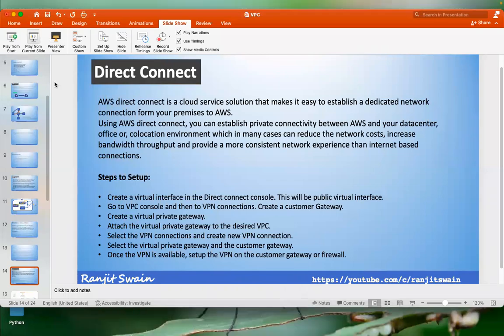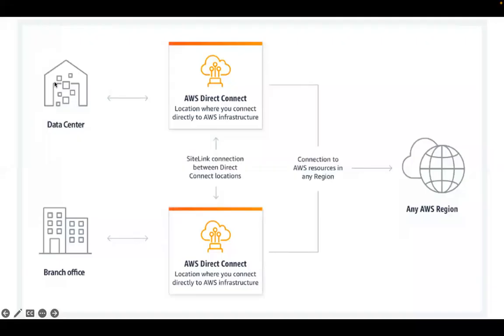And the next one, here is the diagram which I had copied from what I showed you in the AWS documentation. Okay, so here is the data center. There is the Direct Connect location where you want to connect, and your branch and everything. So here is the AWS account where you have the resources or services. Using this AWS Direct Connect, you can connect your data center, any branch office, any home office, or anything using this one. Okay.